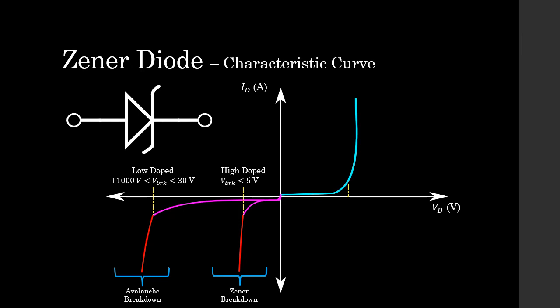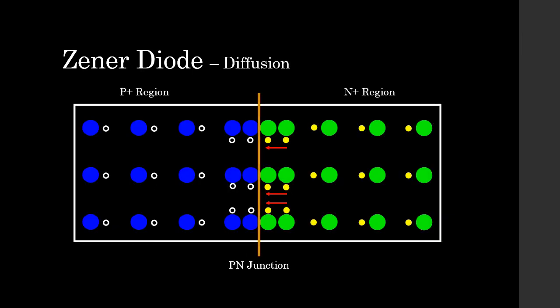So here we have a Zener diode constructed in the flesh, and it's heavily doped. That's why you see here at the PN junction I have a lot more of our carriers and our doping agents all bunched up at the PN junction, and of course that creates a concentration gradient between the two. Remember, this is the instant in time that the diode is created. There's a very big concentration gradient of majority carriers, which are free electrons in the N region, and minority carriers, which are holes in the P region.